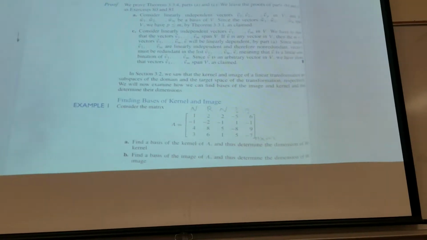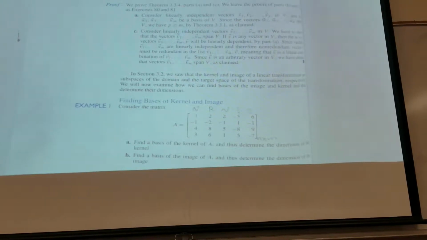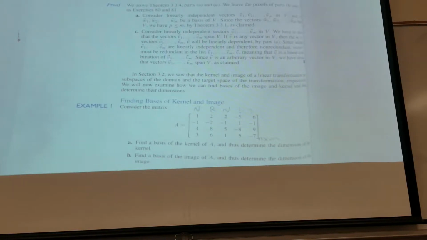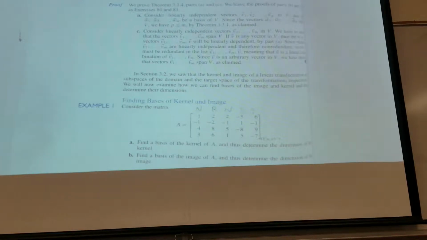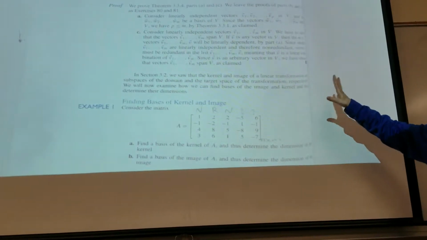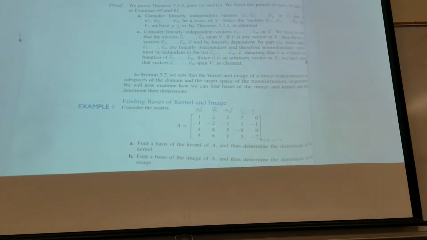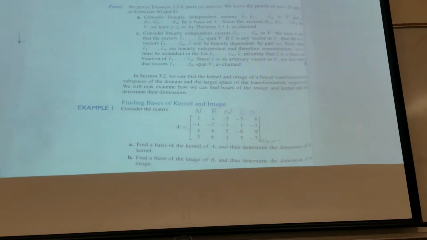So how do we find a basis of the kernel of A? And how do we find a basis of the image of A? This example and the two or three after it are a little bit technical, okay? That means you need to do some homework on it, right?